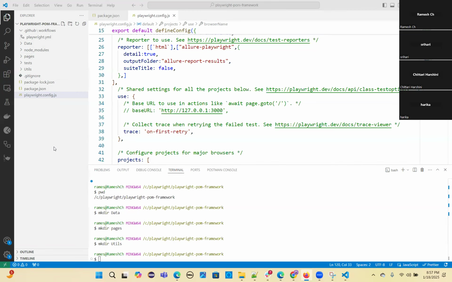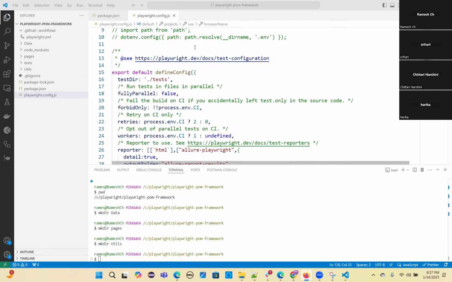You can mention the different environments URLs. Those environments from that file we'll read, and you can mention in the playwright config JSON file. So the base URL you can mention there.